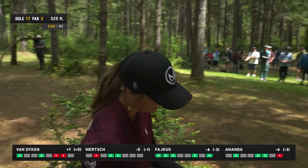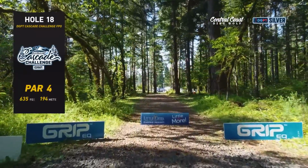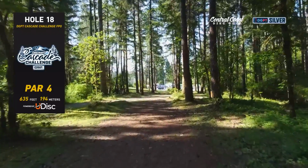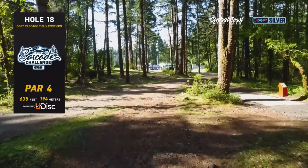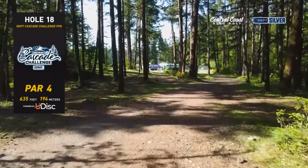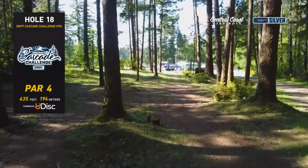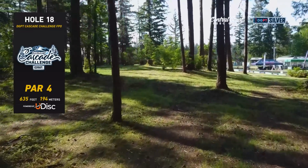I don't know what's going to happen tomorrow, but I think it's going to be a pretty exciting finish. At least I'm hoping so. Yeah, this course is so unpredictable. As you said, it doesn't matter what the lead is. You still have to get through all these gaps, and if you're even late in the round, if all of a sudden you lose the confidence on the gaps, they can just all come crashing down.